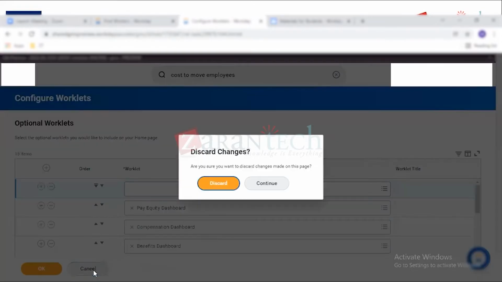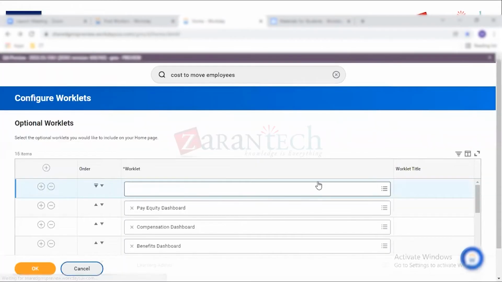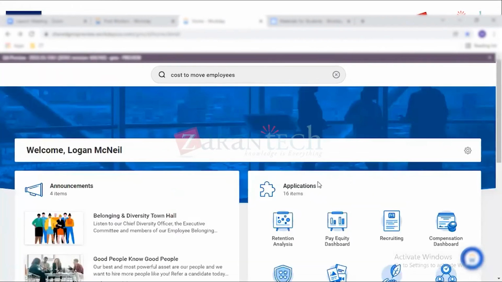What is the limit? I can have 20 applications, not more than 20. Let's suppose I shared 25 applications, but Workday says I will allow only 20 items. So the top 20 items will show up here and the remaining will not show up. What is the other part?